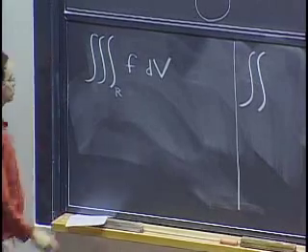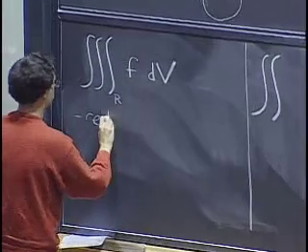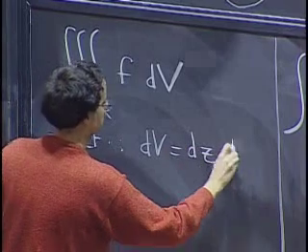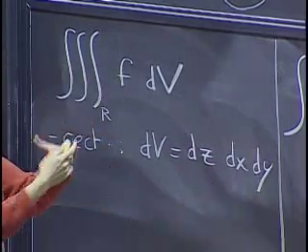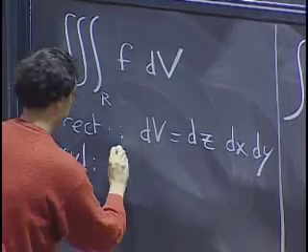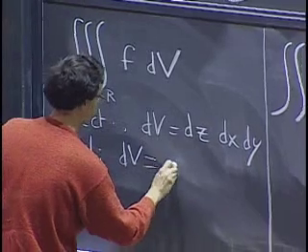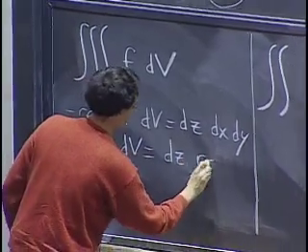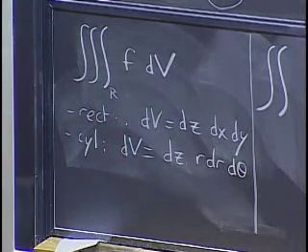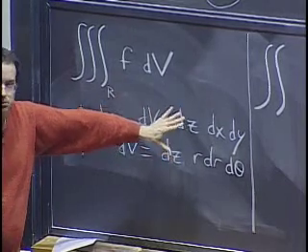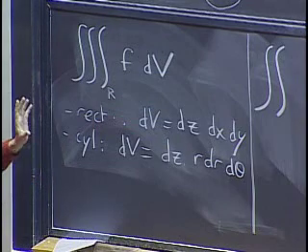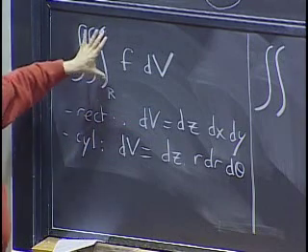Well, we can do that in rectangular coordinates, where dv becomes maybe something like dz, dx, dy, or any permutation of these. We've seen how to do it also in cylindrical coordinates, where dv is maybe dz times r dr d theta, or more commonly r dr d theta dz. But what I want to emphasize in this way is that both of these you set up pretty much in the same way. So remember, the main trick here is to find the bounds of integration.